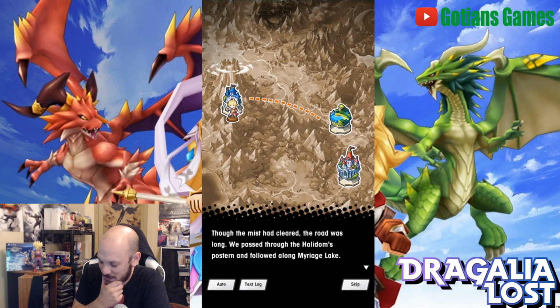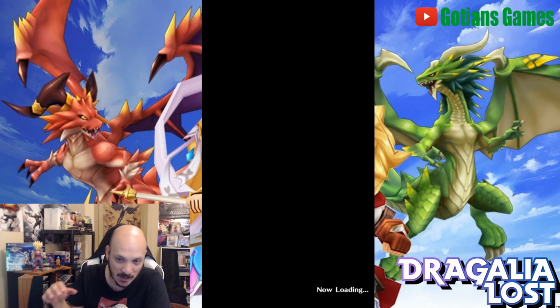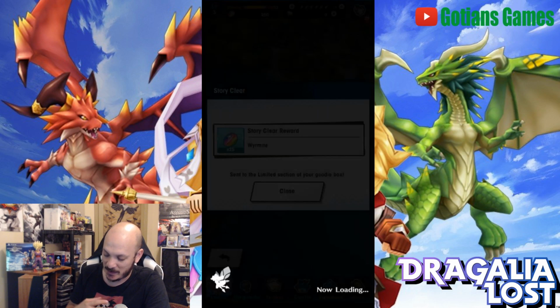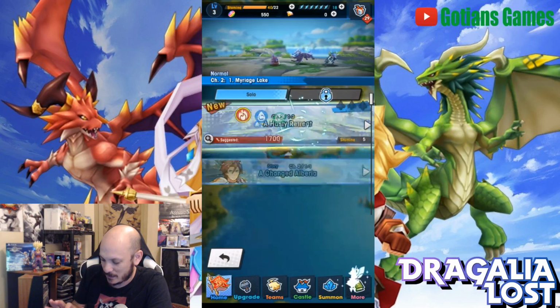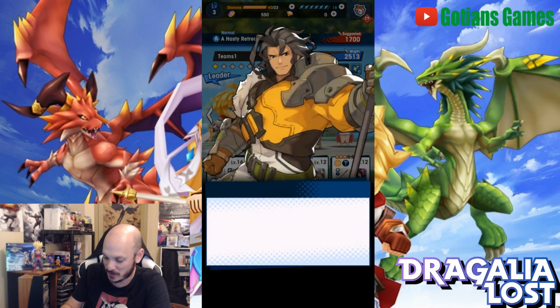Now the story, like I said, is actually really interesting, and I'm going to skip it because I don't want to ruin anything for you guys. So I'll go back and read that story later, because the story sections don't take any stamina, so that's fine. Let's go, Hasty Retreat. All right, no helper. Okay. Is this supposed to be a little bit more difficult?